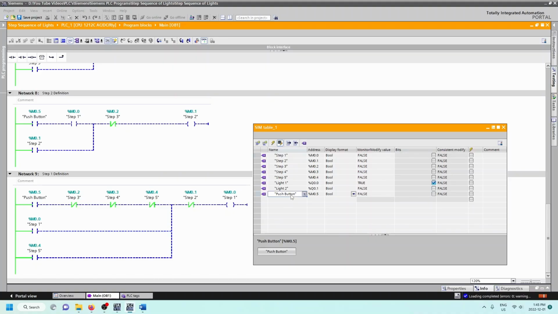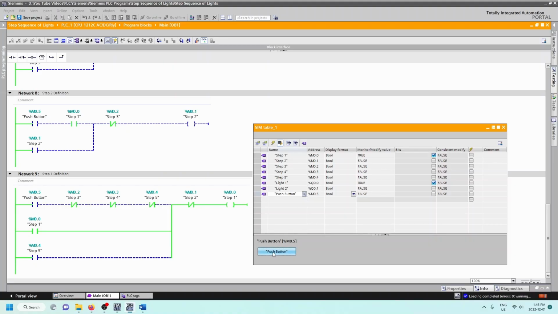So watch what happens when I hit the push button and I don't have just the positive edge on here. So ready? 1, 2, 3, hitting the push button now. Okay, so step 1 came in. Okay, moving on to step 2. And what happened there? So I went right back to step 1. You see that flash there? And then we're right back to step 1.